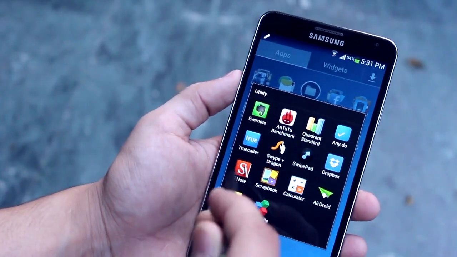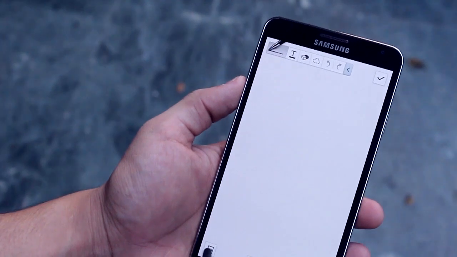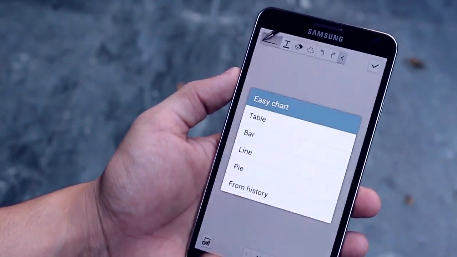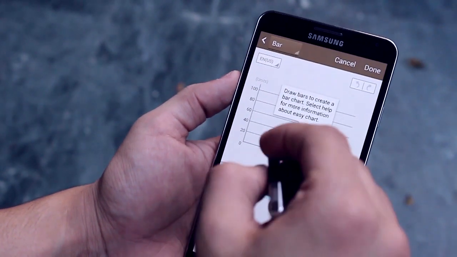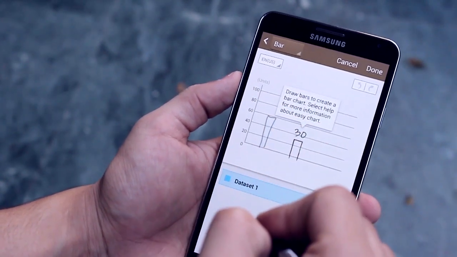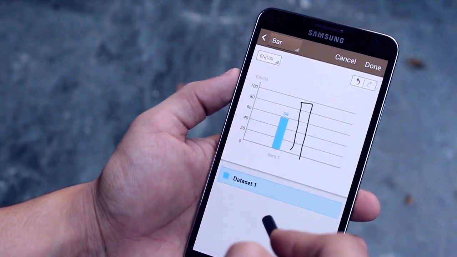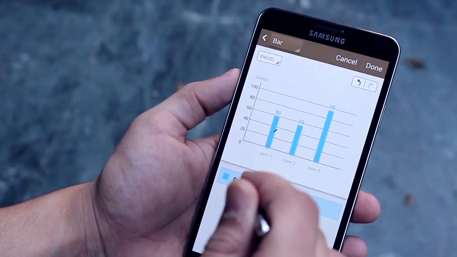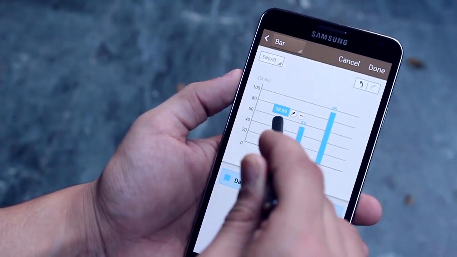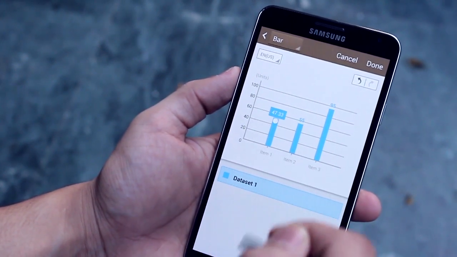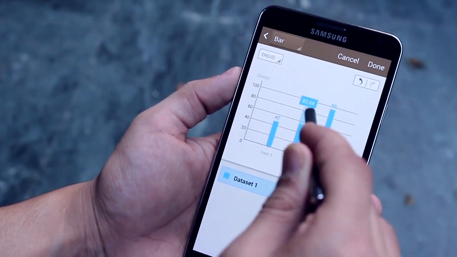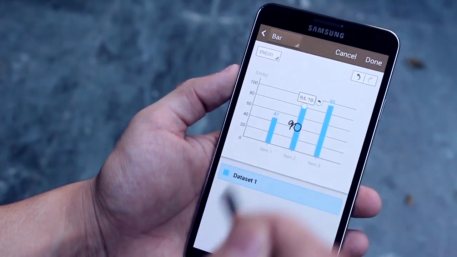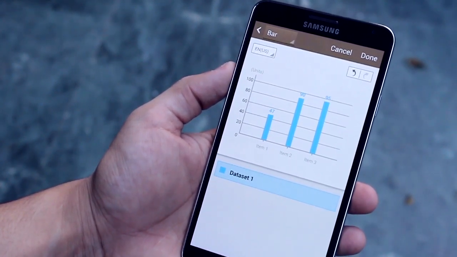The Galaxy Note 3 really powers the business users as well. With the S Pen input, you can pretty much play around with a lot of things, including making charts. So let's say that you want to make a bar chart, and all you have to do is take the S Pen and start making them. So you build your graph, and as many bars as you want. You can obviously rename everything. You can move the bars. You can even change the dataset name. You can change the x-axis, the y-axis, whatever names and elements that are involved in making a bar chart.